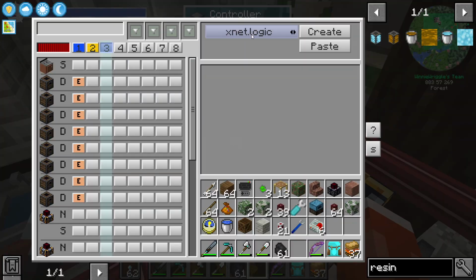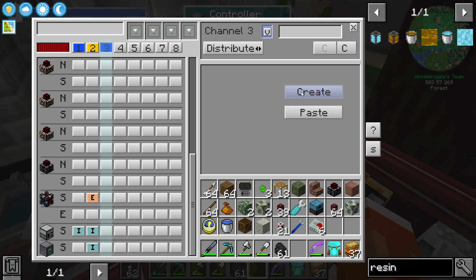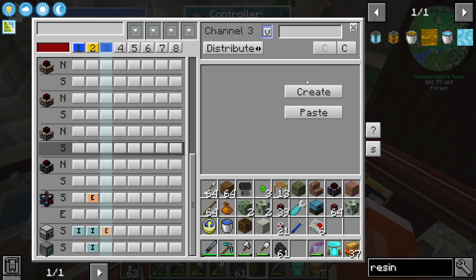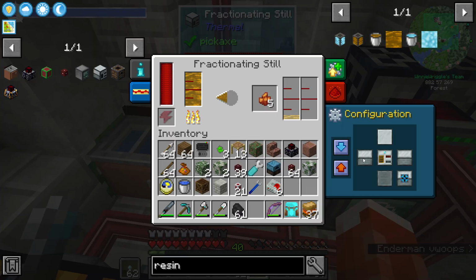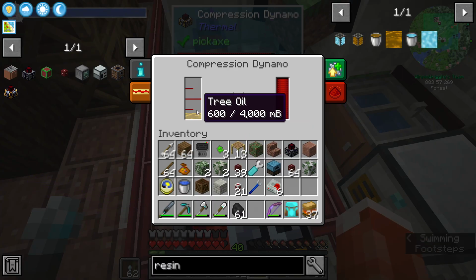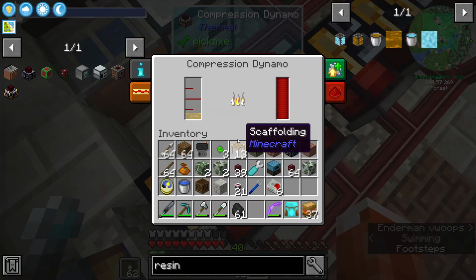So let's make another fluid channel. I like to keep them separate. What we want to do is go from the fractioning still. So we're going to do create and extract from the fractioning still and insert into the south side of each of the compression dynamos. Like that and like that. Oh, you might need this interface to be both. Yeah. There we go. Tree oil. And it'll be distributed across all 4 compression dynamos because Xnet just balances it automatically.